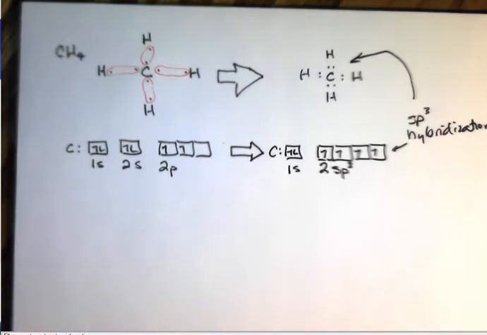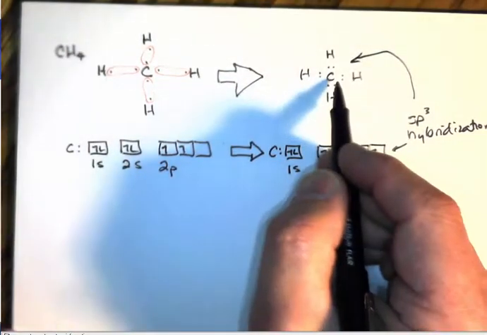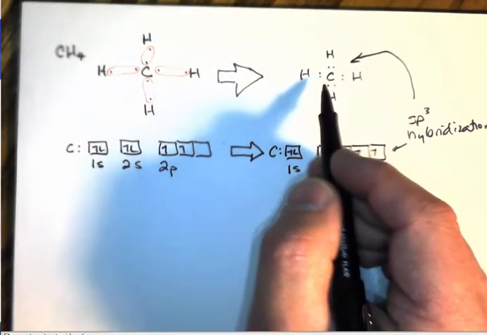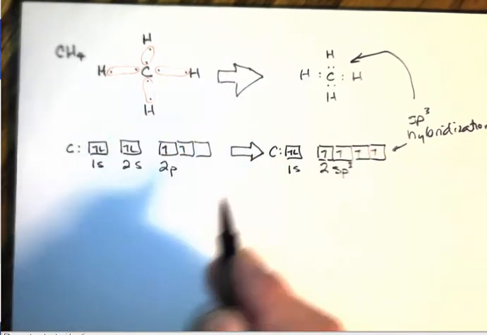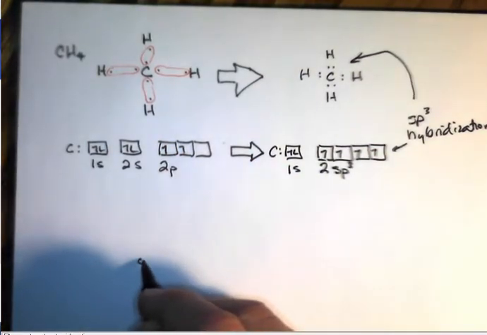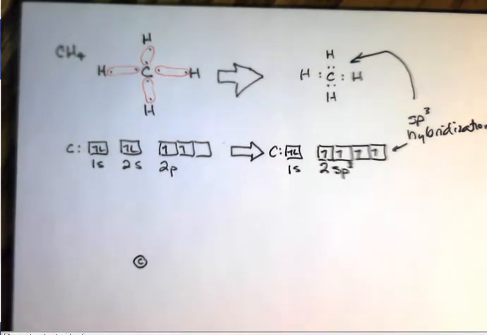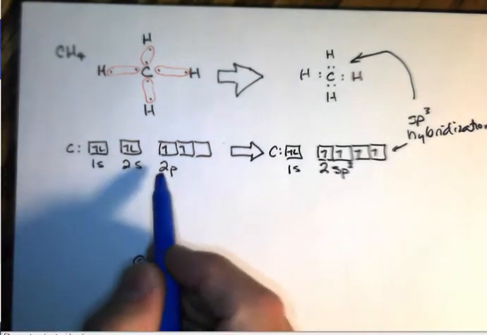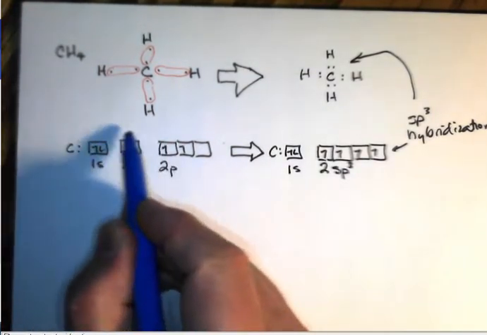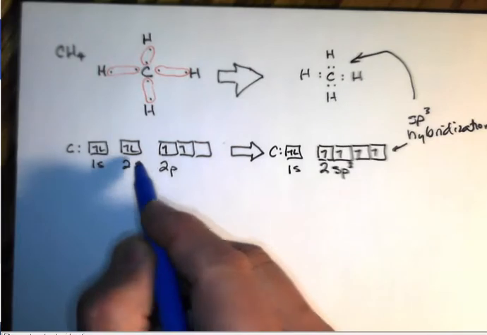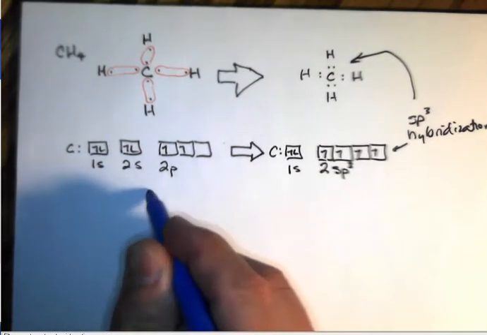Okay, and now we're going to get to the shape of the actual molecule. So the central atom, the one we're going to look at as far as it's causing the shape of the molecule to form, is carbon. And I'm kind of putting that in there as where the nucleus is going to be. Before any hybridization occurs, the original molecule, that had this orbital notation here, had an s orbital in the valence level. This 2s is spherical.